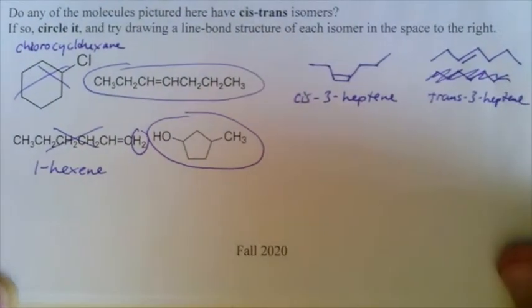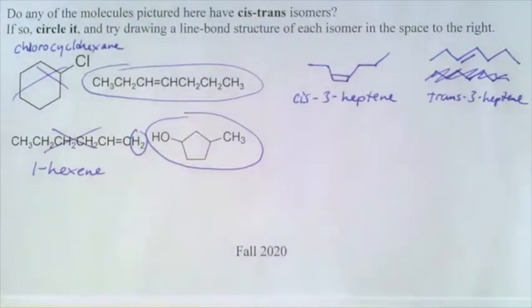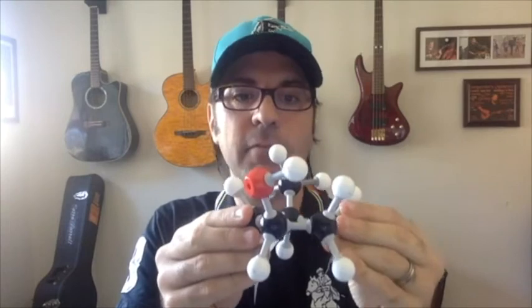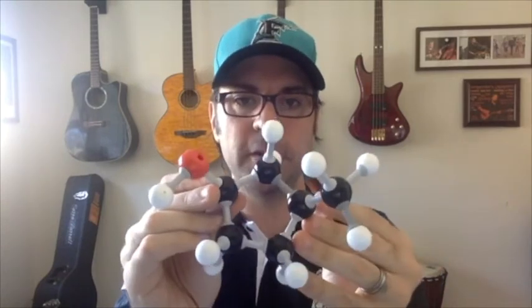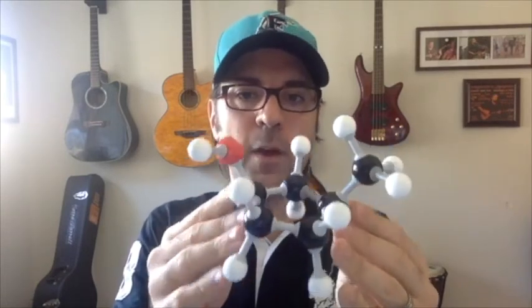heptene. Now, as for the cycloalkane, here's where the models can help out an awful lot. If I look at this model that I've made of that particular molecule, so here you go. There's the 5-carbon ring, CH3 on this side, OH on that side. When I originally made it, I happened to put them both pointing up from the plane of the ring. Now, since you're looking at it this way, that means they're both coming at you.